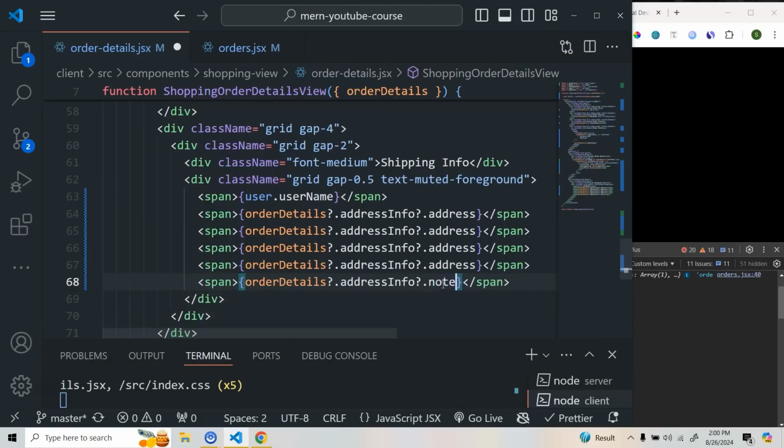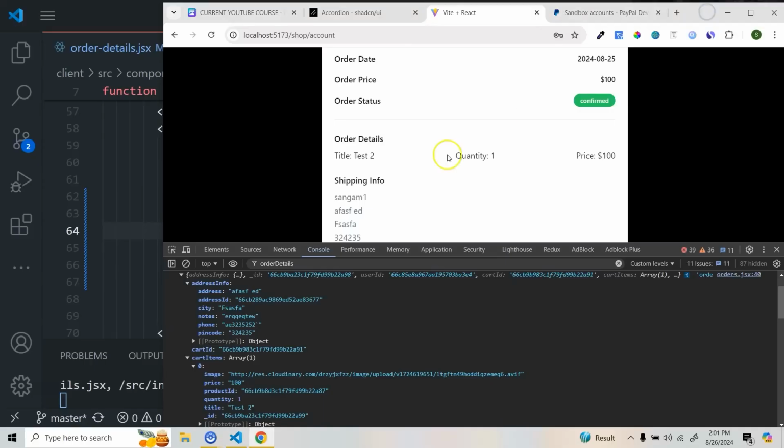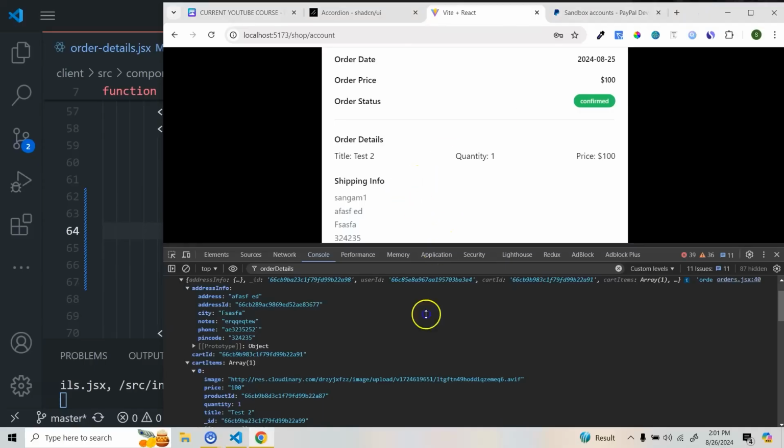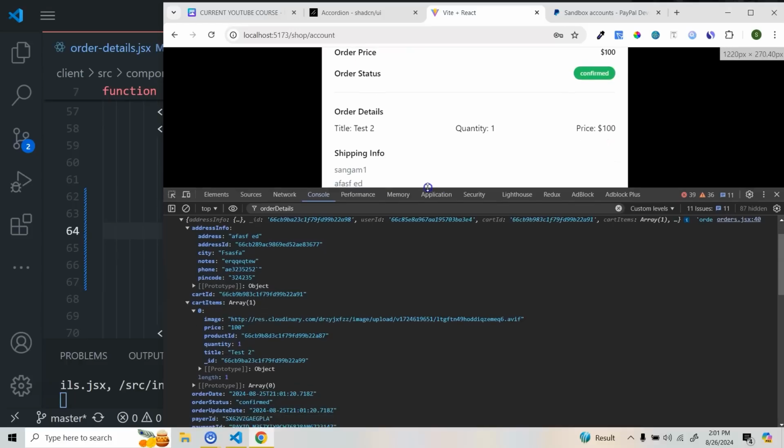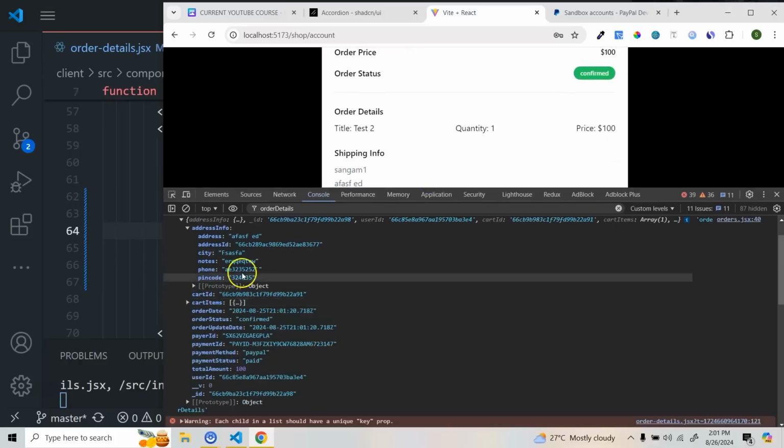Now we're going to change this, so this will be notes, this will be phone, this will be pin code, and this will be city. Okay, and after this, have we rendered anything else? I think we don't have anything else, but what we can render right after this, we can render the payment method and payment status and total amount.